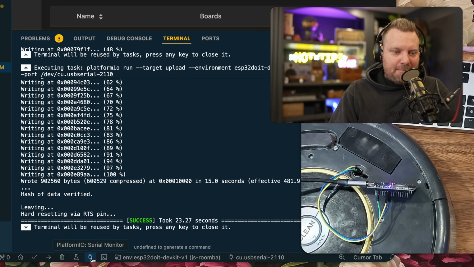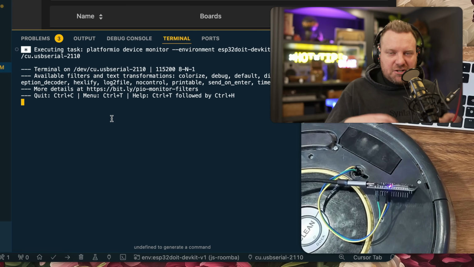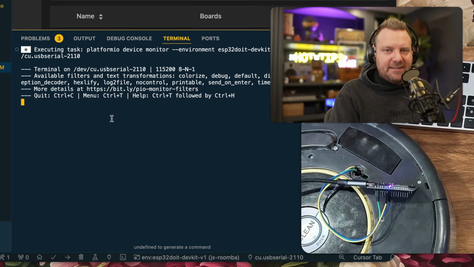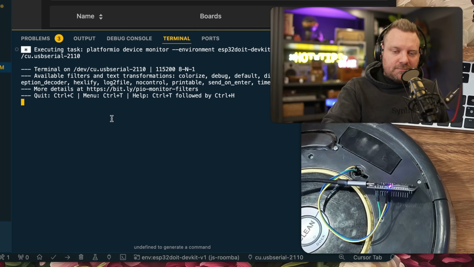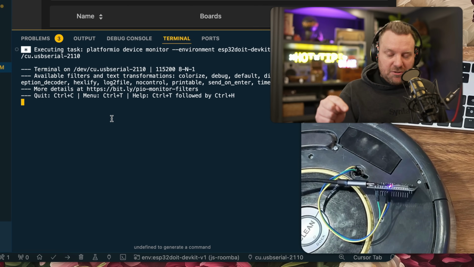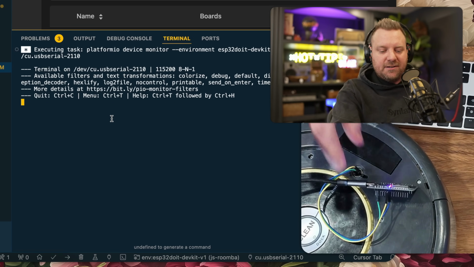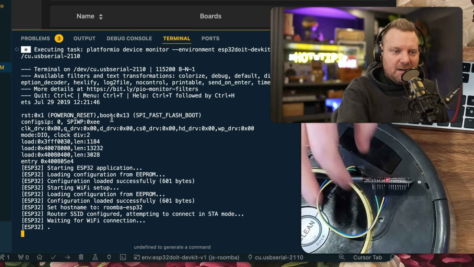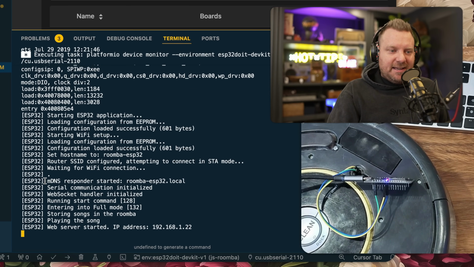And you can see what's happening by clicking on the serial monitor. Now, this is kind of like a terminal for seeing any console logs that are running on the microprocessor itself. And any logs you have in your code, as well as any serial data that is sent from the Roomba to the microcontroller over the transmit receive ports, you're going to see it log out on here. So I'm just going to click on the reboot button on the ESP32. Watch how fast this is. Boom. It immediately fires itself up and it will wait for a Wi-Fi connection.